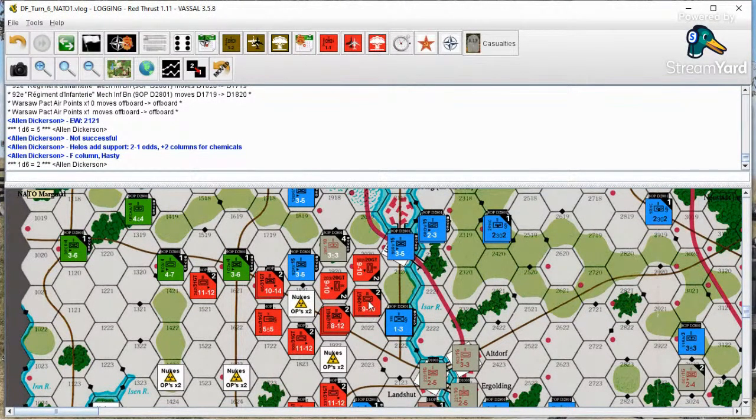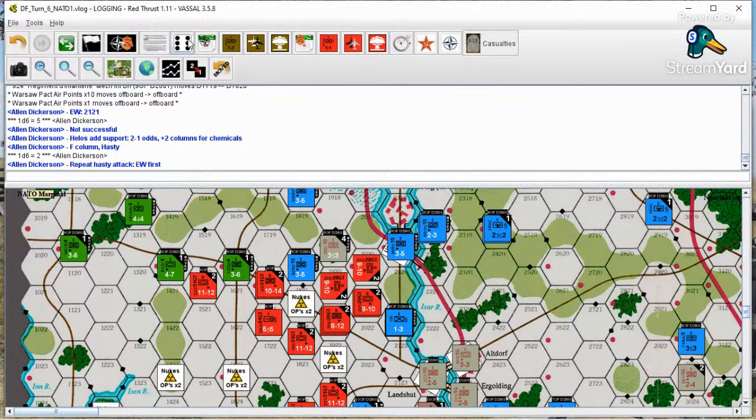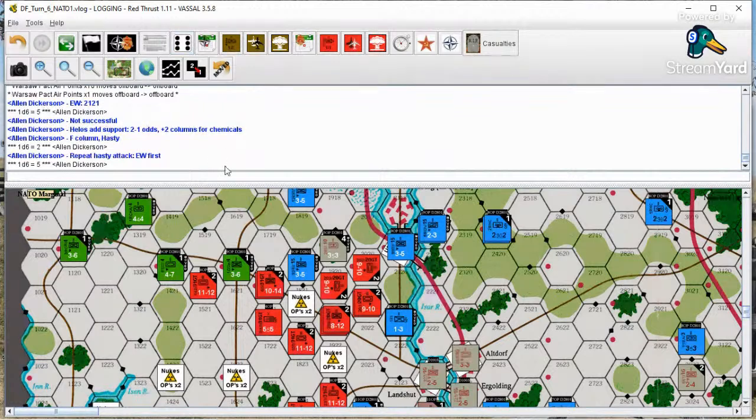So that didn't work out. We could try it again. Oh boy. Goodness. Yep, we're going to try it again. Repeat the hasty attack. EW first. And again, not successful.